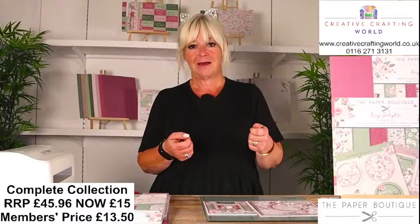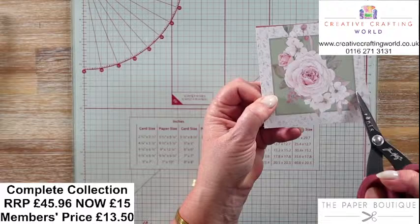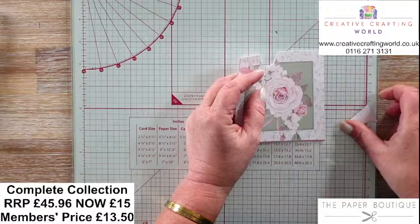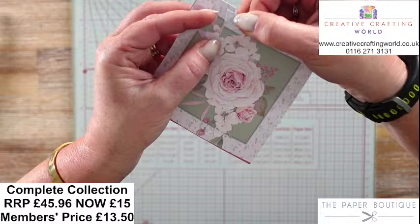And also the other thing as well, let me show you this. Can we go on the overhead as well, please? Ange, thank you. Okay, so you'll see you've got all of this delightfulness that you want to cut out. It doesn't matter if you go over or under, because nobody knows what it's supposed to look like. So let me hold this up. I'm hoping you can see it. I've actually cut into that leaf a little bit. You see I've taken some of that leaf image. But no one's going to know. No one will ever know.